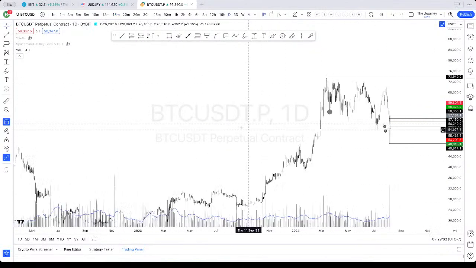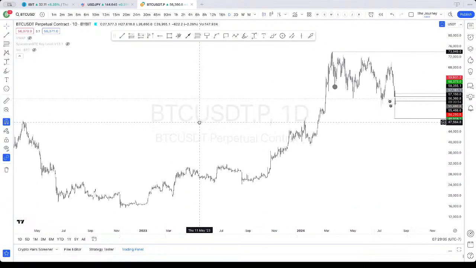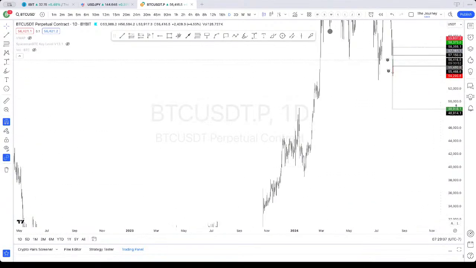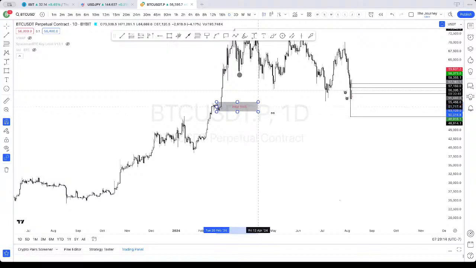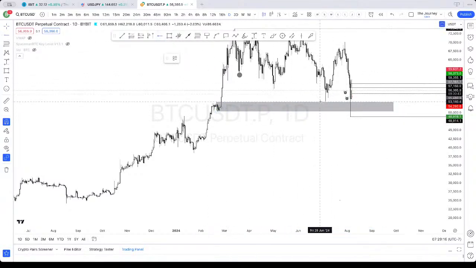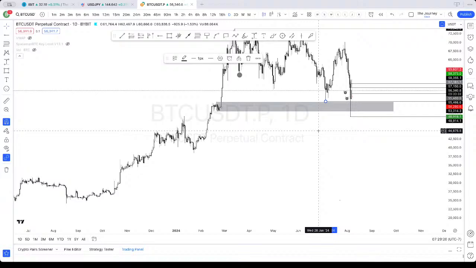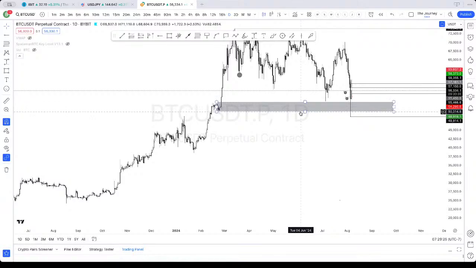And let's hop out to the daily. Let's turn volume off and get this nice and cleaned up. Okay, I was hoping for maybe a potential bottom off of this, an SFP on this, but it didn't happen. There's so much to say. Okay, cool, whatever. We went lower than that. Keep moving, right? Keep moving.